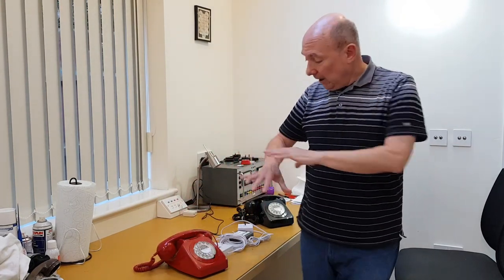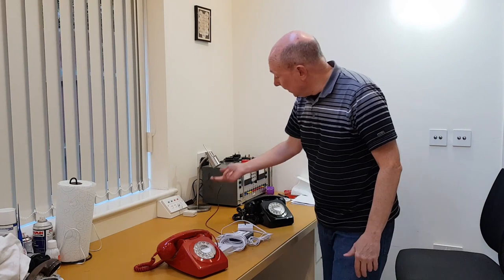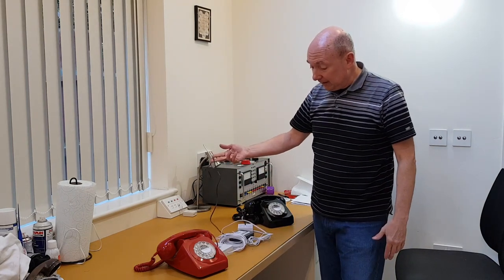All the tones have been built in to work exactly as though you're actually on a telephone exchange, but all you've got is a 12-volt supply feeding the thing and everything else is completely isolated. So you could use it on a stage, in a house — lots of potential uses.